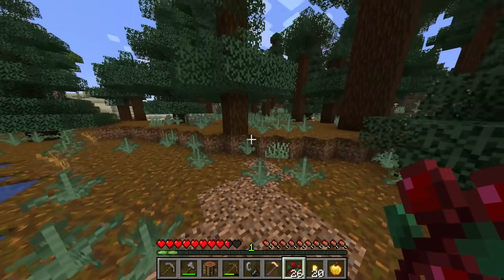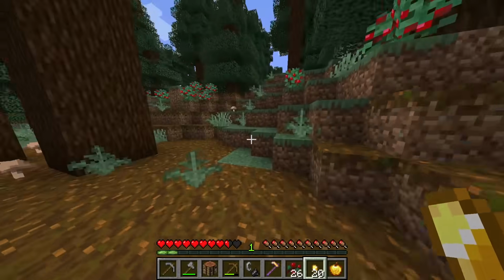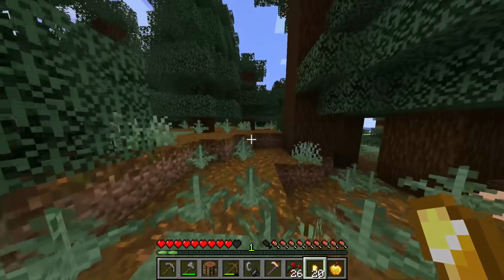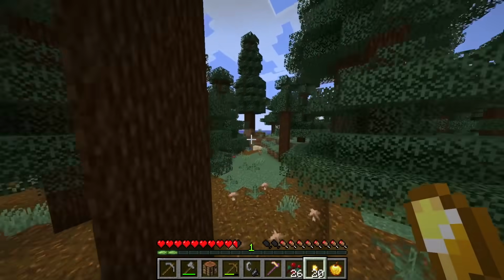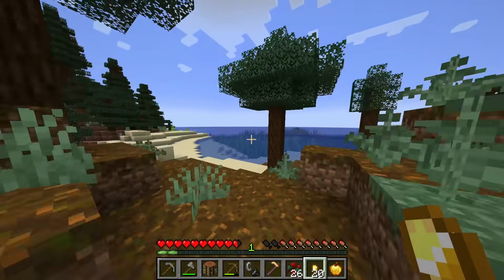Probably because it's a snapshot, so it's not officially out yet. So there will be a few little bugs in the game, and there are a lot of these berry bushes I've noticed. I think we need to get out of this forest though, because I cannot see a thing. So we've got an ocean over here as well. It looks like there's ocean surrounding the whole island here.